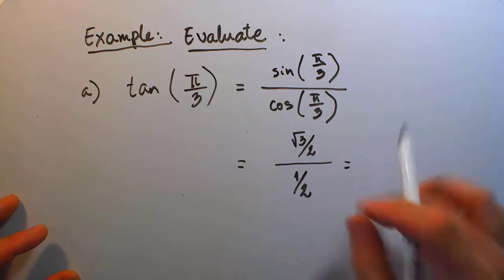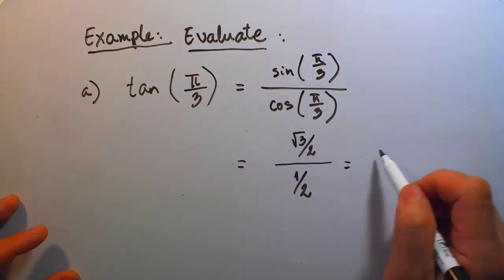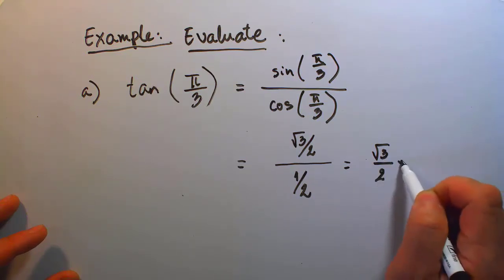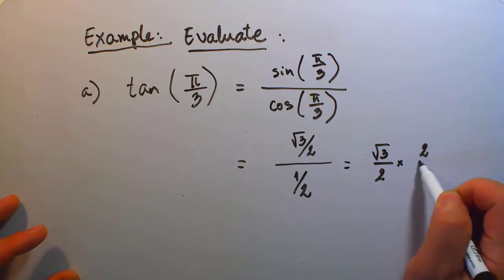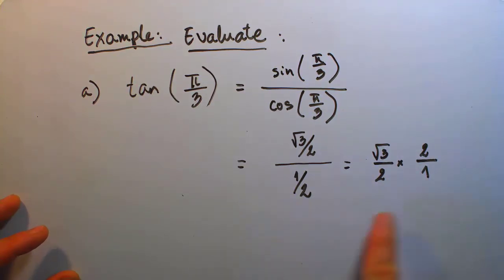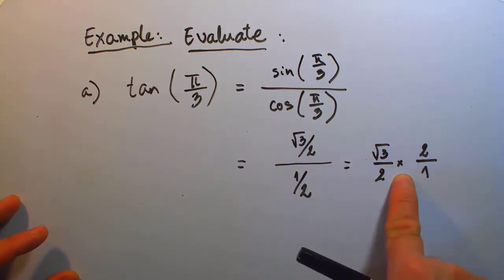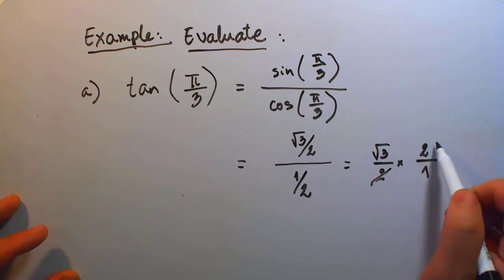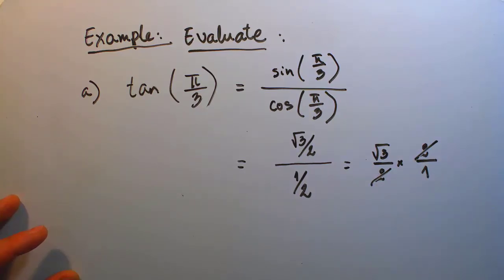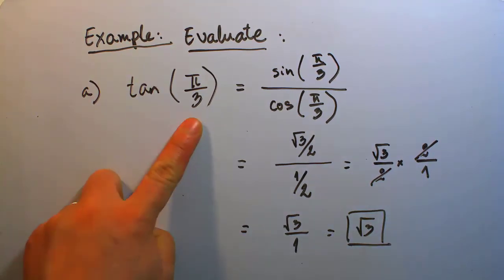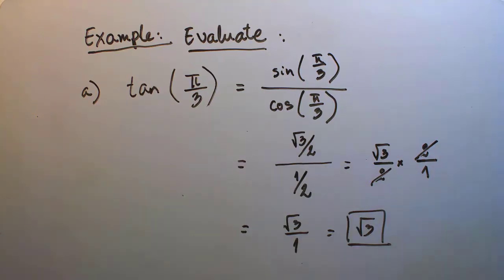So we got a fraction on top of another fraction. The rule of working with fractions is that we can take the numerator fraction and multiply it by the reciprocal of the denominator fraction. So that denominator 1/2 becomes 2 over 1, and the division turns into a multiplication. The common factor in both numerator and denominator gets cancelled out, and we're left with square root of 3 over 1, which is ridiculously easy, square root of 3. So tangent of the pi over 3 angle is square root of 3.